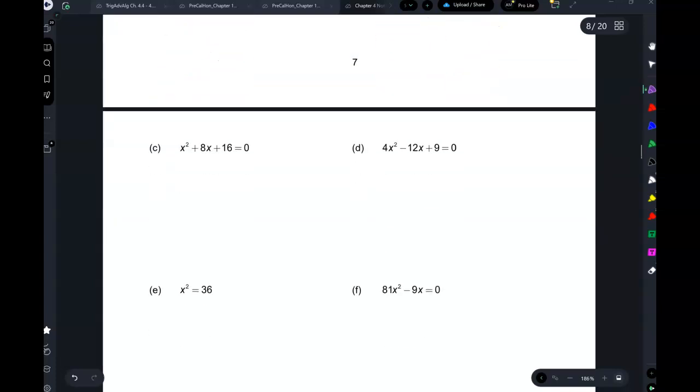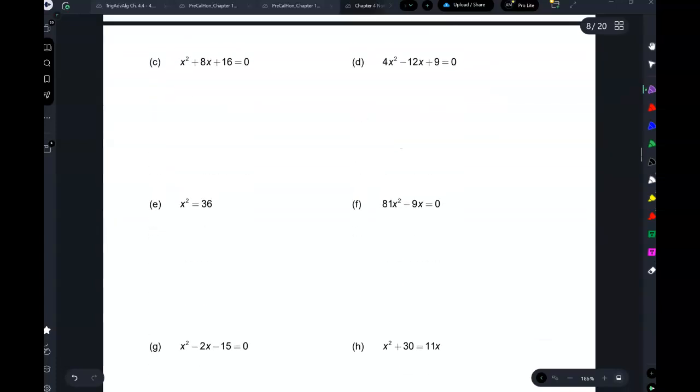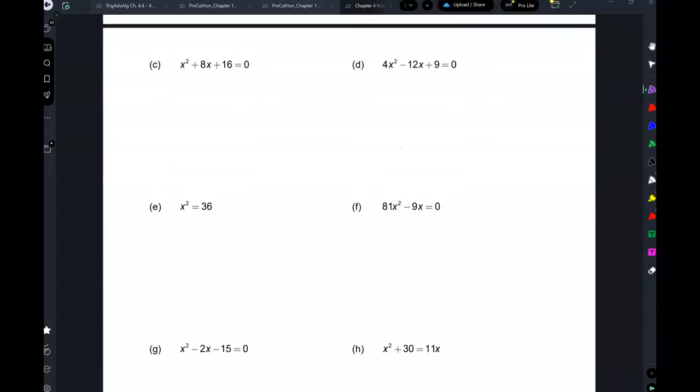Okay. Next one. Okay, there is not a GCF that I can factor. But now I'm like, okay, first check, is this a special case? If not, then you can factor the other way. So let's see. Okay, this is a perfect square. This is a perfect square. So maybe we can factor like this. X plus 4 squared equal to 0, right?